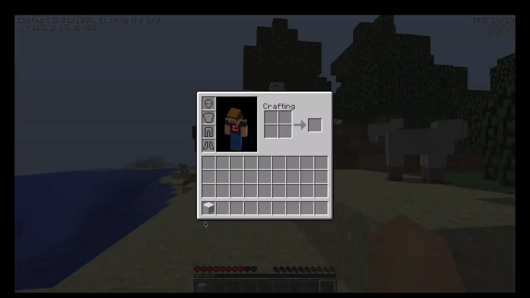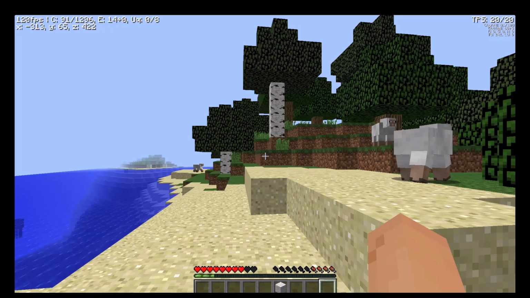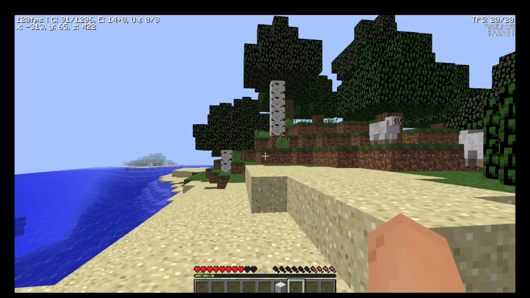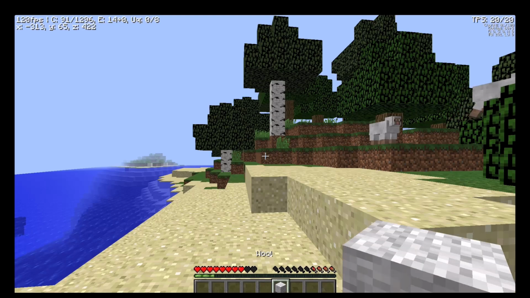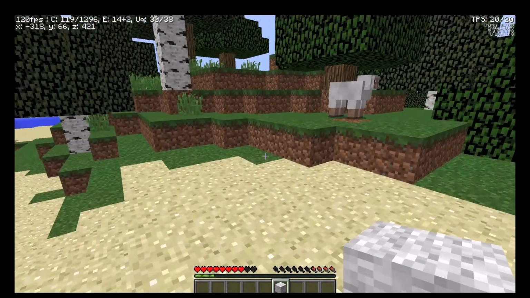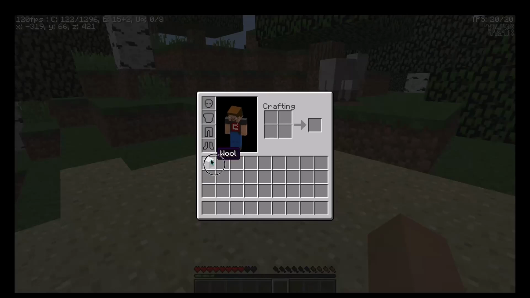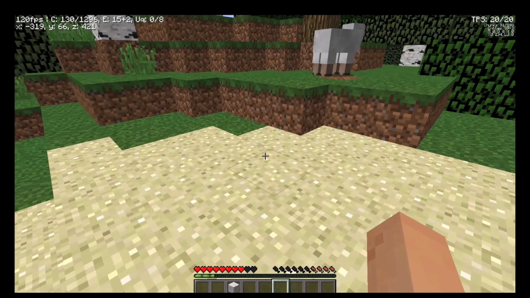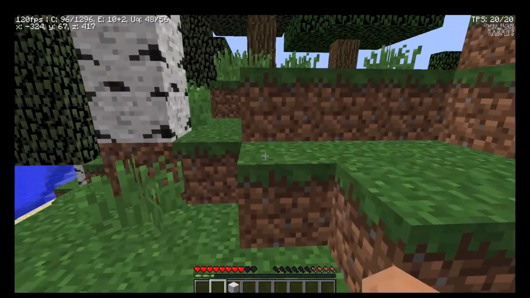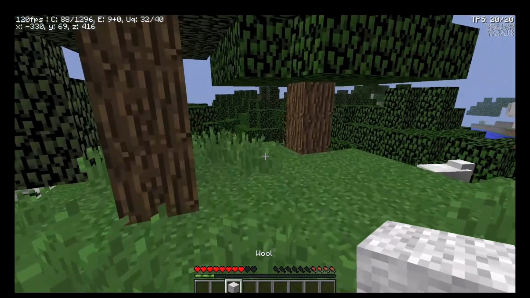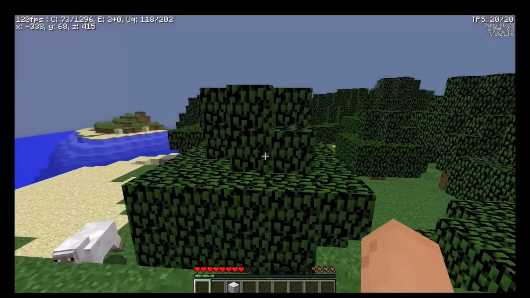So for example, if I put this little wall on the 7th right over here and press 7, or well, it's on the 6th, and I press 6, I can simply go ahead and select it. I can simply go ahead and put it on my inventory, and that is going to disappear from the hotbar, but I can simply go ahead and put it on my hotbar anywhere and select it by clicking that exact number. So it is as simple as that.